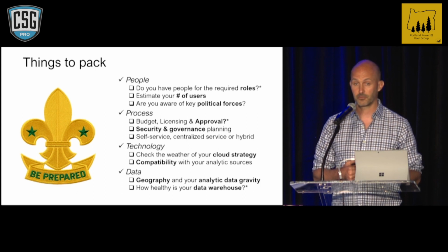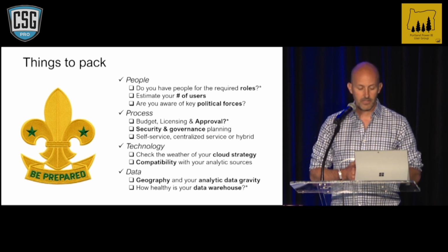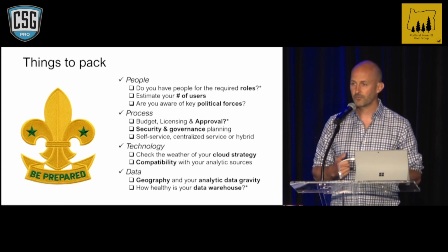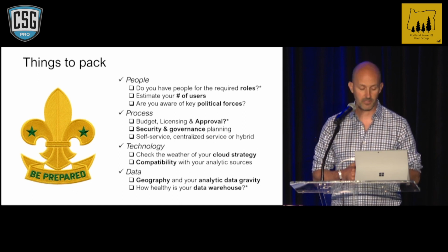Before you go in, you're going to be asking for budget. You're going to be asking for approval. You need to know how many users you're going to anticipate. If you're in a situation where you can write blank checks, great, but most of us have to estimate what our costs are and stick to that. There's a number of things you can do for estimating your users. You probably have existing BI tools already. You can be digging into that data and really seeing how many people are using it now and use those to estimate what your Power BI deployment cost is going to be.